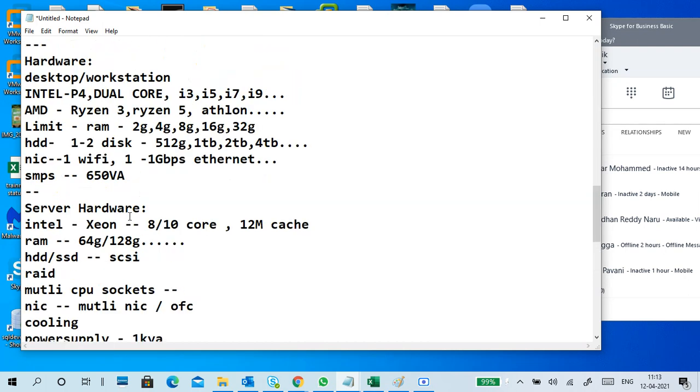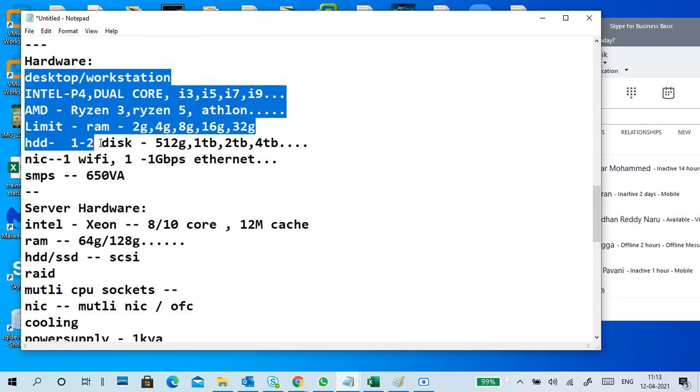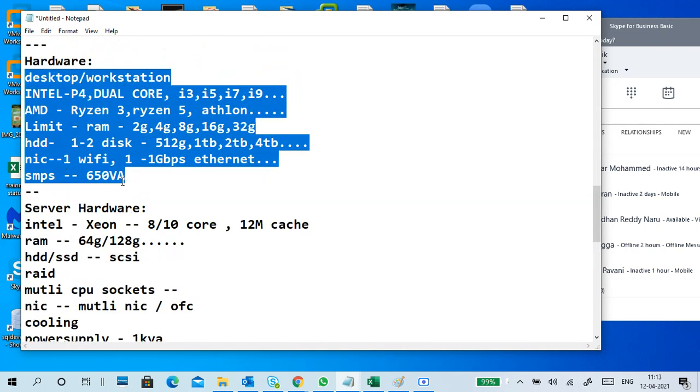So what I want to tell is that a normal desktop has limited use. What is a desktop used by a user for? Understand? The desktop's purpose is running applications, accessing the internet, playing games, working with software, or building software, like that, right? It is application oriented, for normal user purposes only.